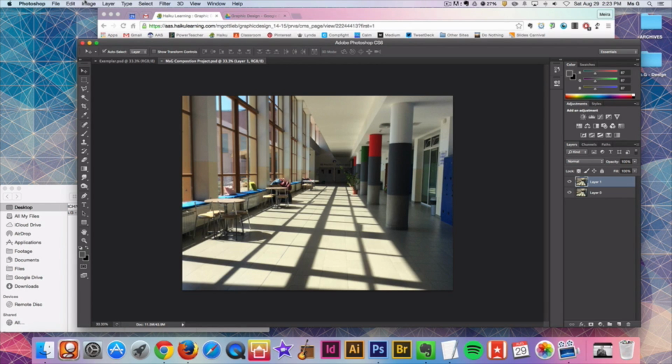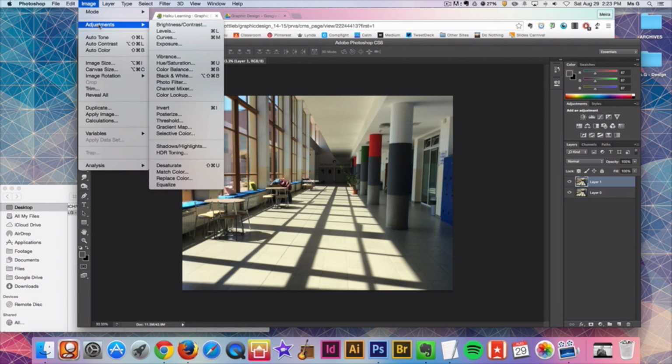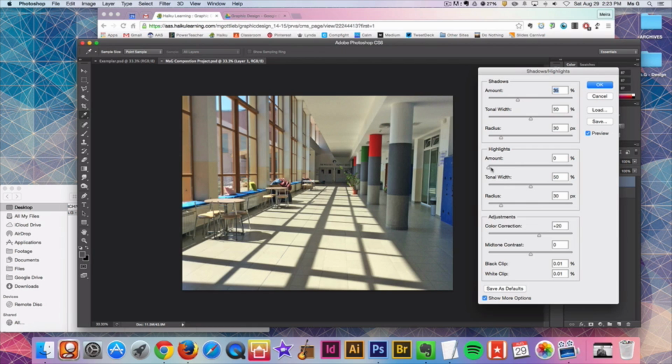The next step you're going to do is go to Image, Adjustments. You're going to go to the one that says Shadows and Highlights. And here's where we can see our preview. You can see we can play around with recovering some of our highlights if we need to, and lightening and darkening some of the shadows. Don't really do color corrections here, just look at the highlights and the shadows. So you can play with recovering some of the shadow details or the highlight details, and click the preview on and off to see what your differences are. And you don't want to do too much because you don't want to lose too much contrast, but this is a nice little feature right here.